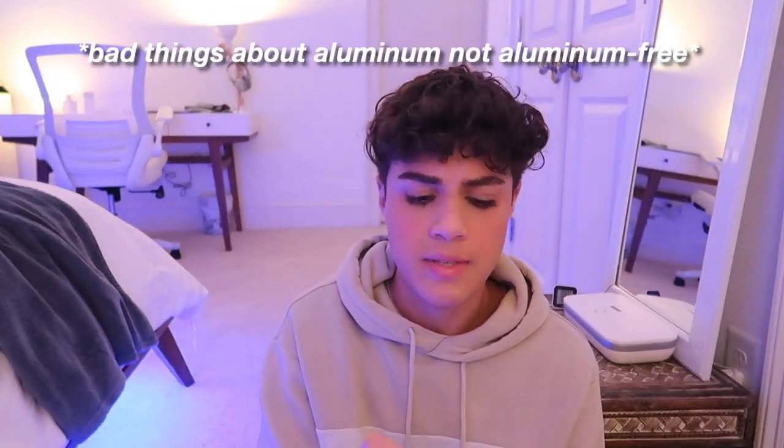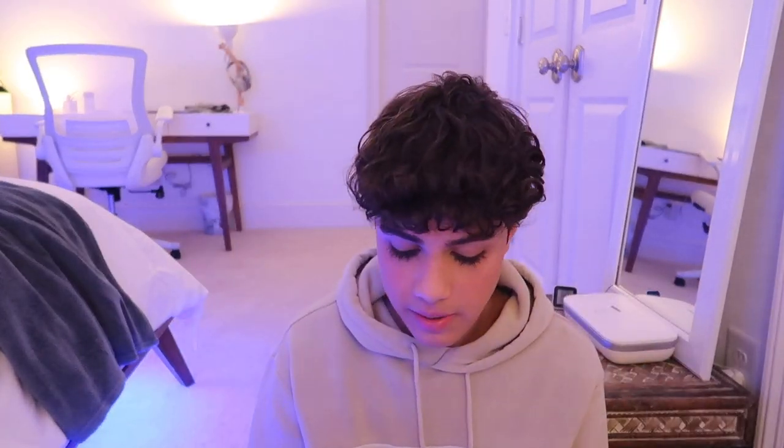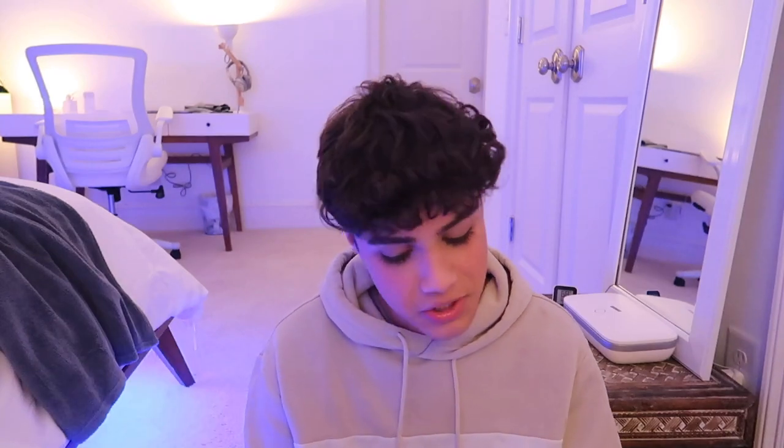Another little bag — this is my Native deodorant in eucalyptus, paraben-free and aluminum-free. Do your own research; I've heard things but I'm not making claims. It makes me not stinky. However, if I need a little extra, I use the Dove Men+Care dry spray on top — I always have one in my school bag. And then my cologne: this is the Wakeheart by Ethan Dolan. It's vanilla lavender something and I love it — I've re-bought it too many times.